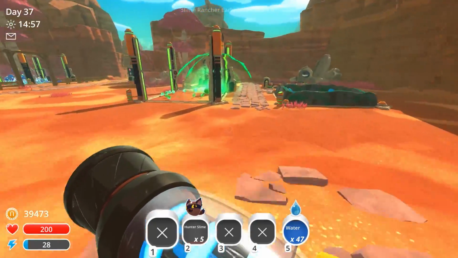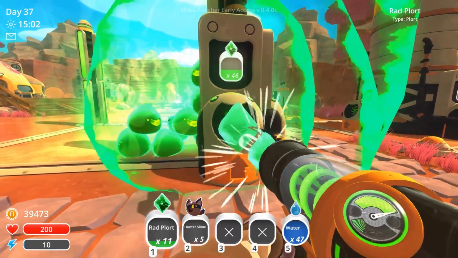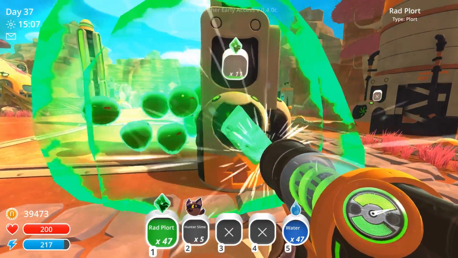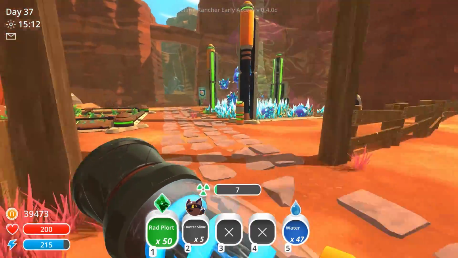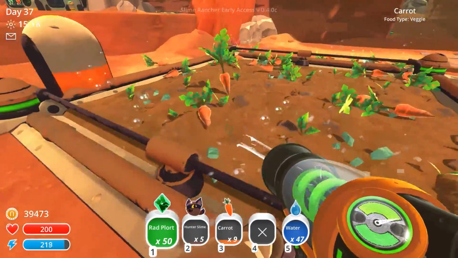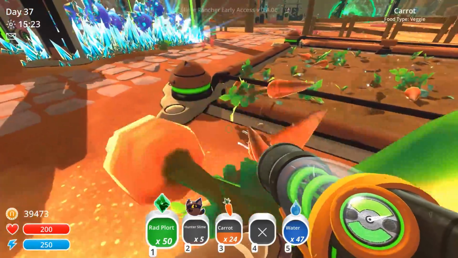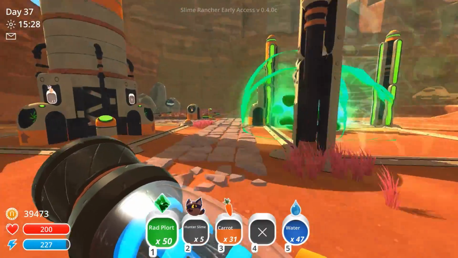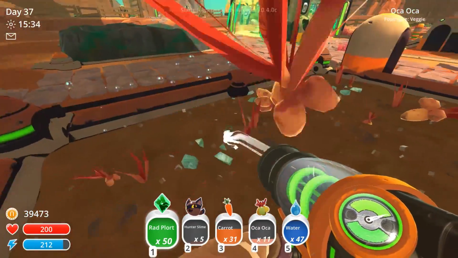And let's see. You rad slimes are... I like where they're at. Right here is the perfect spot for me, at least. Turn those in when we can. Rats eat a fruit, I believe. They don't eat carrots. They eat that weird fruit that we are growing right here. No, it's a veggie. Interesting.